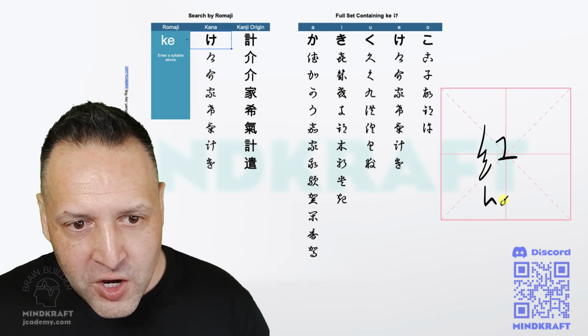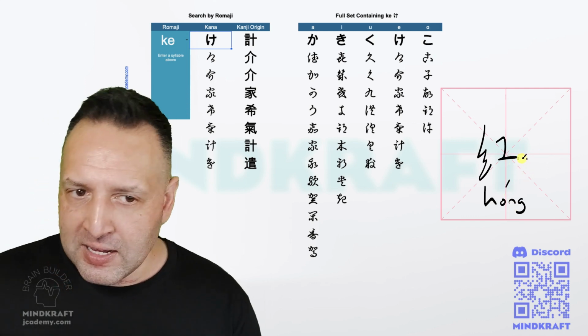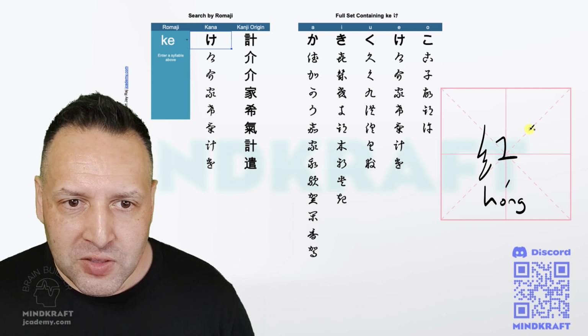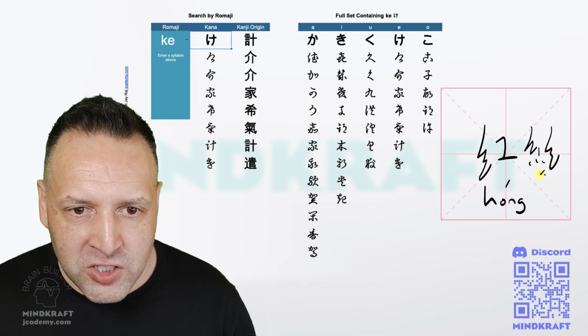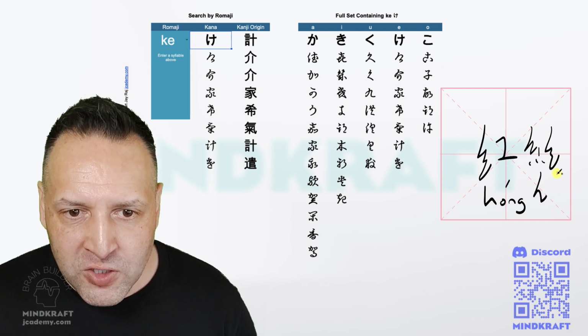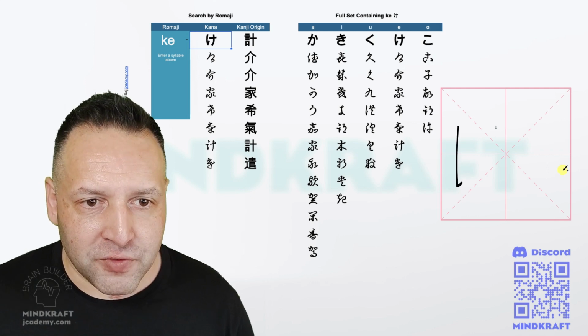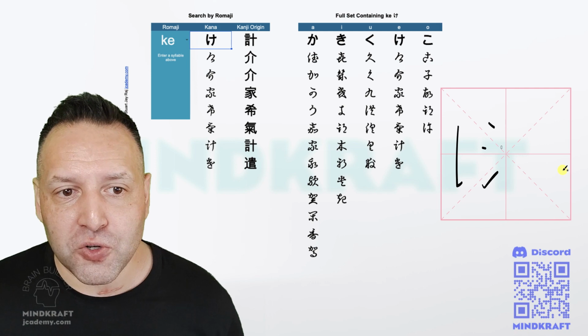That is the word, we call this hong, meaning red in Mandarin. In Japanese also, it would be read as red. But note that this silk has turned into this, not to be confused with this, and not to be confused with just that. This can also be confused for 3 drops of water. Well, not confused, because it's actually an official way of writing it.